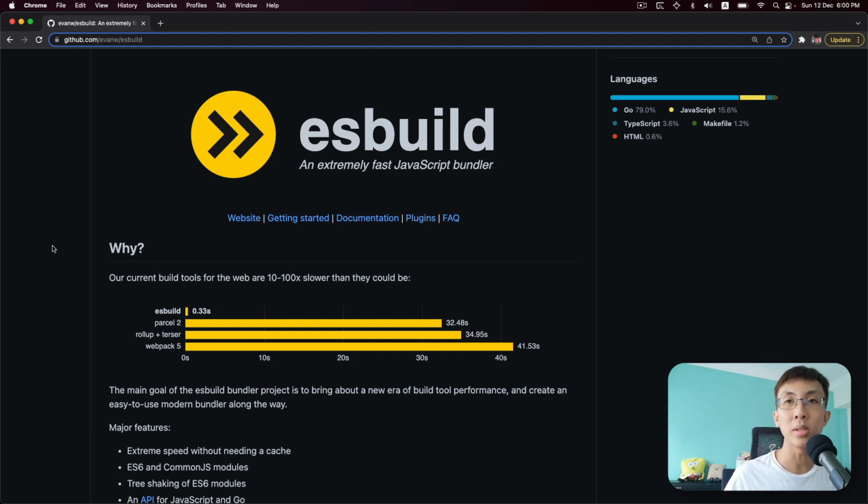But for module bundlers, there's a lot of things that can be done simultaneously. Say, resolving and then transforming the files and bundling them, right? You can apply the transformation in parallel across all the files, and that's something where you can introduce workers to help you parallelize them. And if it's not fast enough, what should you do?